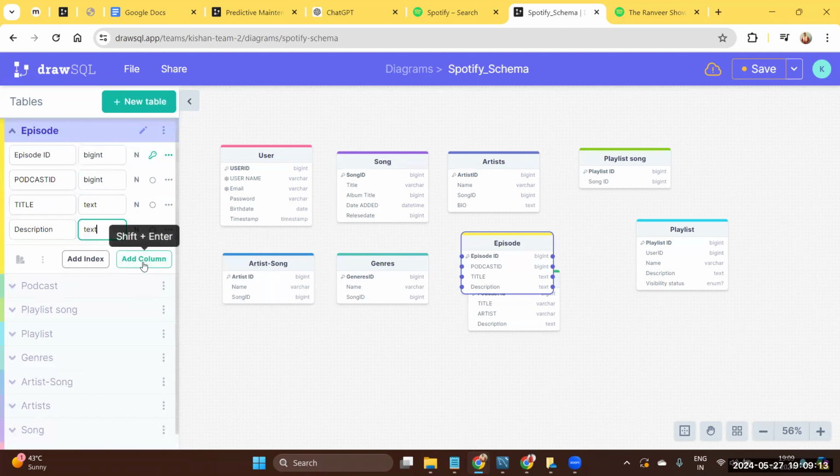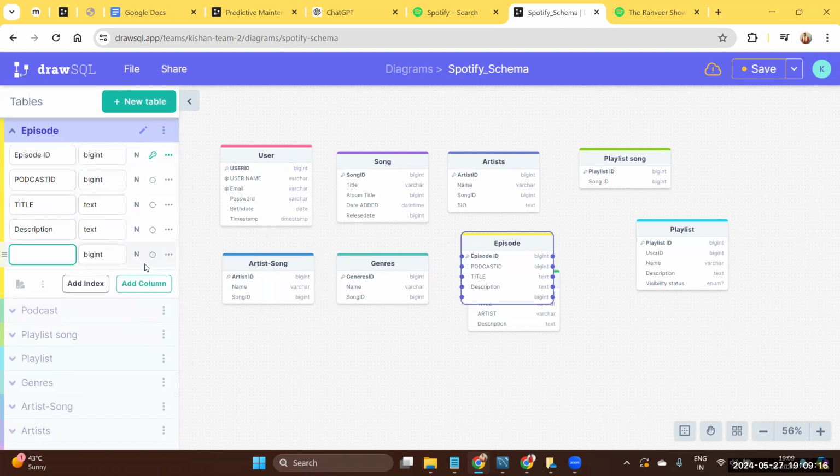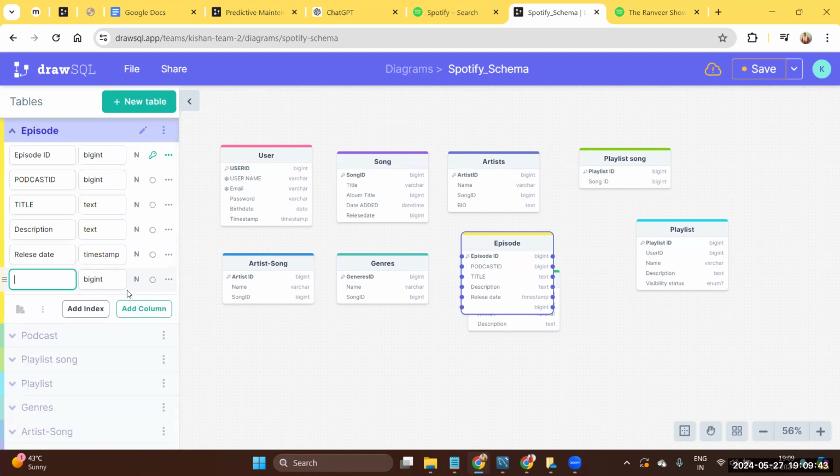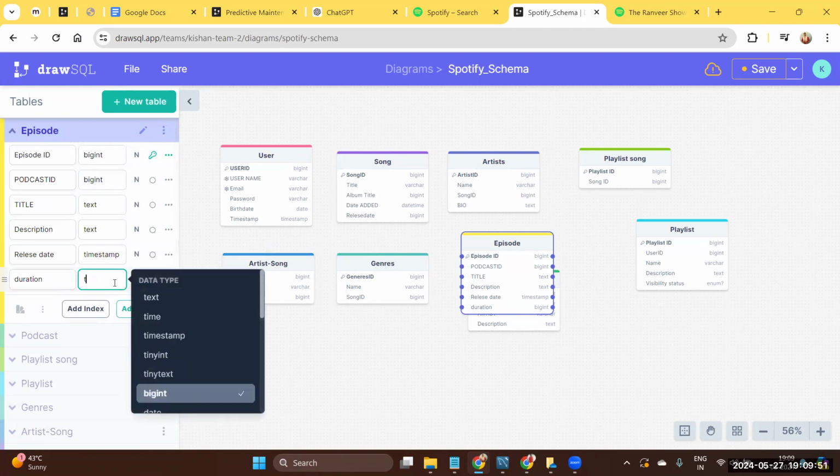No worries, no problem. Then the release date will be there. We can give the timestamp. Duration, and we will make it time.